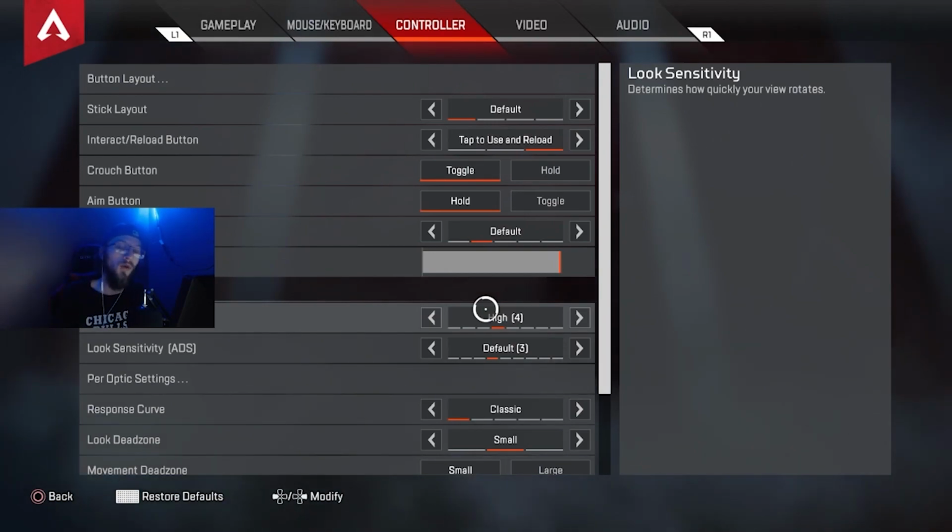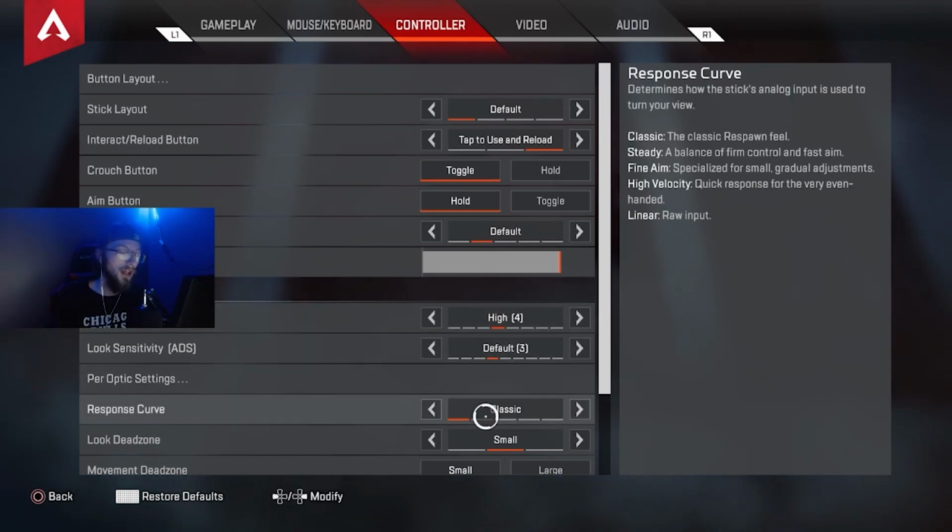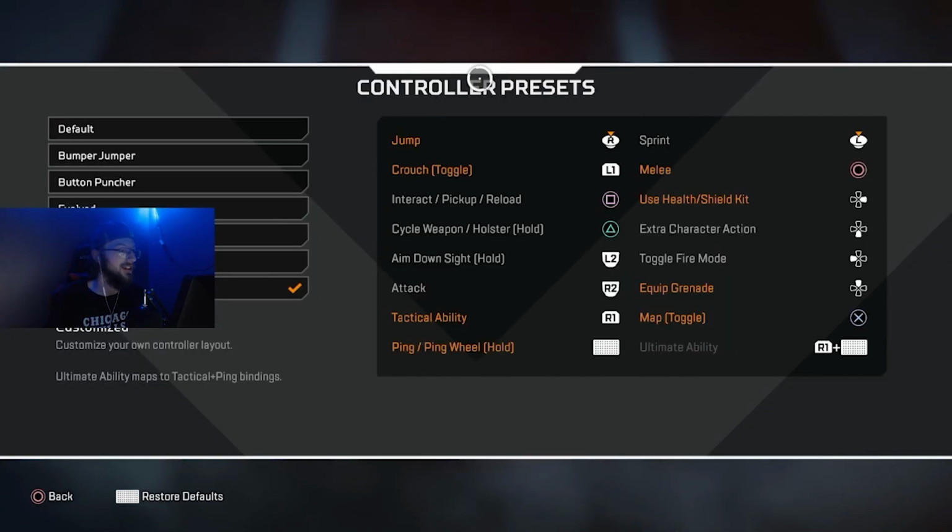Now with the 4, I have like aimbot when I'm not ADS, and with the 3, it's definitely aimbot when I'm ADS. And as well as keeping the response curve on classic, I feel like you get the most aim assist. So if you're a controller player and you don't have a scuff, these are the settings that you need to use. I cannot stress this enough.